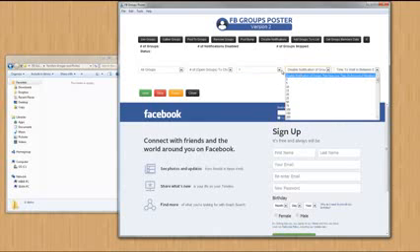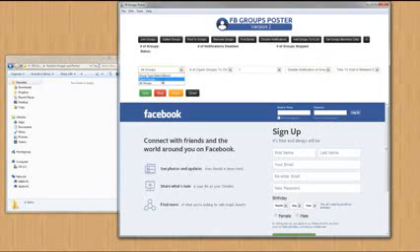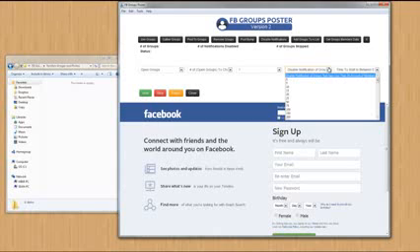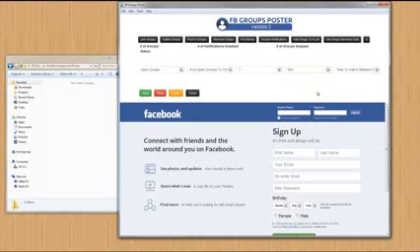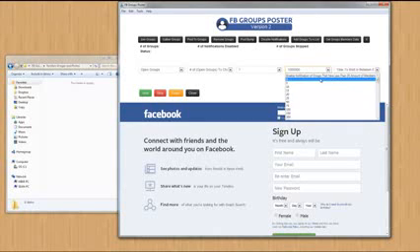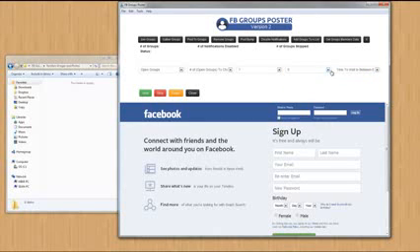Now you also have the ability, once you make your selections over here that apply to whatever you selected in the drop down, to select how many groups you want. Basically, if a group has less than X amount of members, you can disable those notifications. So if you want to select groups that had less than 600 members, it would disable notifications for groups that had less than 600 members, okay? If you want to disable notifications for groups that had less than 1 million members, you'd pretty much be disabling notifications for all your groups. If you selected 0, then it wouldn't apply to any of your groups, okay? So that's how that works.